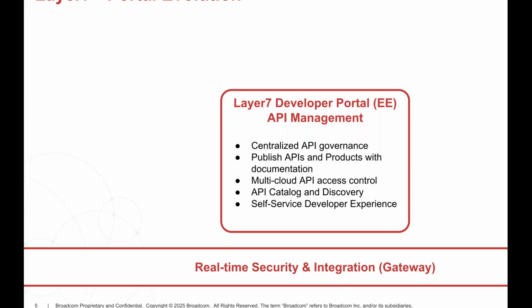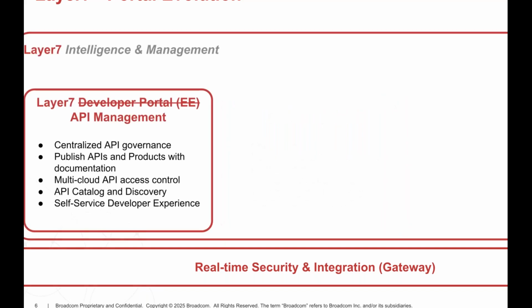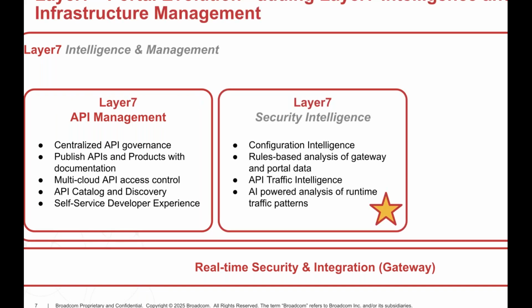So what you're going to see over the next few months and years is we will rename the portal. Anything in gray means we haven't actually agreed that as a team, but we will rename the portal platform, if you like, to have some more generic terms, because what we're going to add doesn't fit. So we'll have Layer 7 API management that will continue to evolve and be part of this portal platform, but we're going to add two other key sets of capabilities, and loosely labeling them at the moment, that's around security intelligence. So by security intelligence, we mean a number of different levels.